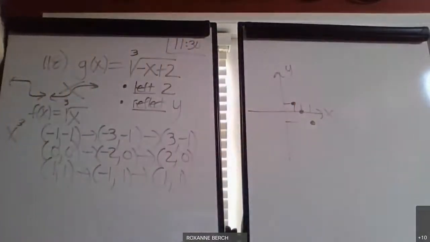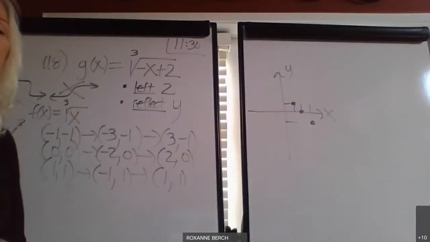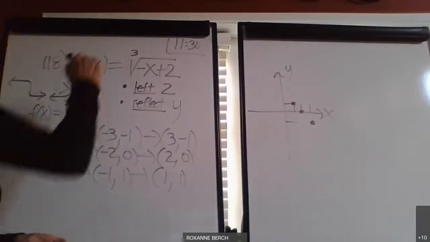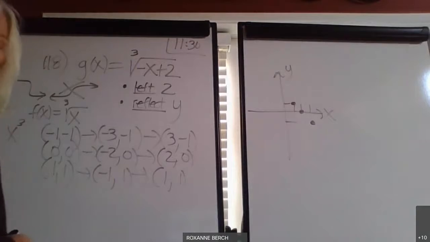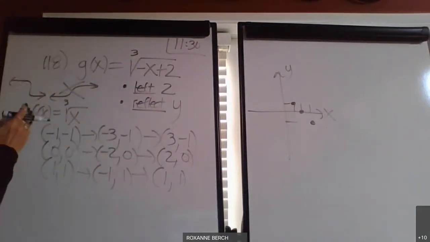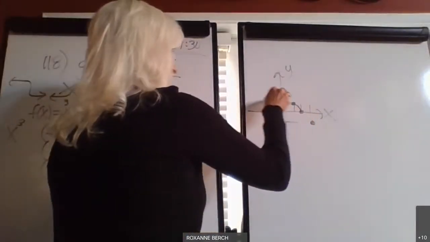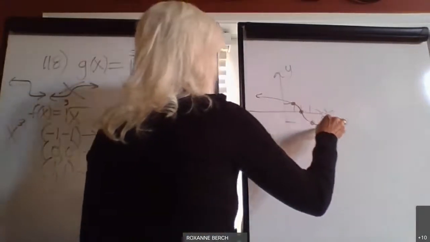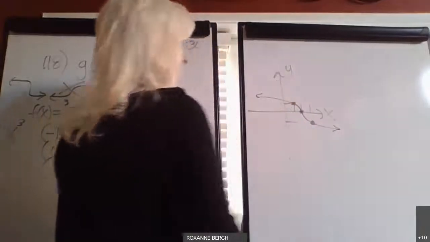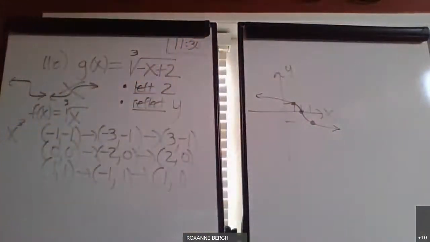Now, when we started the year, a lot of you would have drawn a line. That's going to give me a heart attack because that's not a line. This cube root is never going to be a line. So the reason why I had you do this over here is so you could graph it. So your graph should look like this as a reflection over the y. Therefore, it should go like this.